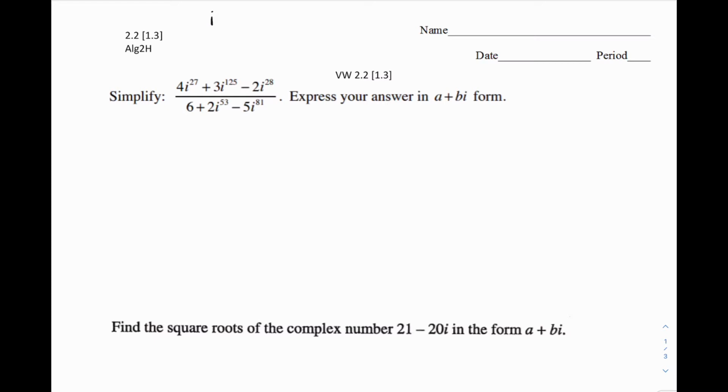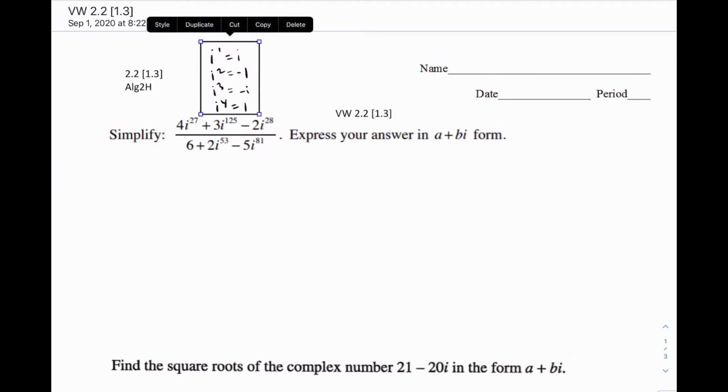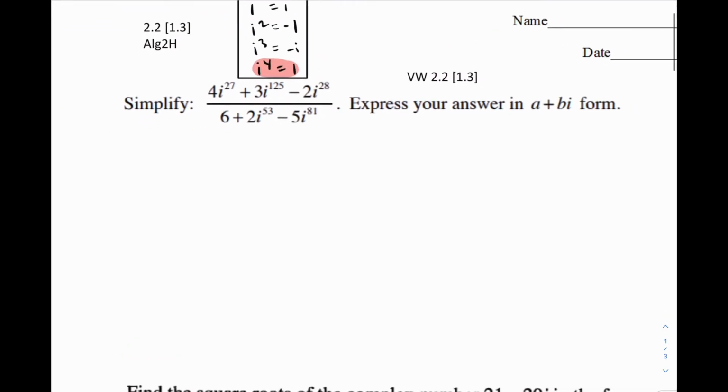So if you recall our table here, if you have i to the first power, that's simply i. i squared is -1, i cubed is -i, and i to the fourth is 1. So for problems like this, this is what you really have to have down in your head. And again, we can call this powers of i. The key for you is you want to highlight this one right here. i to the fourth is 1, which means we're trying to generate multiples of 4 in there.